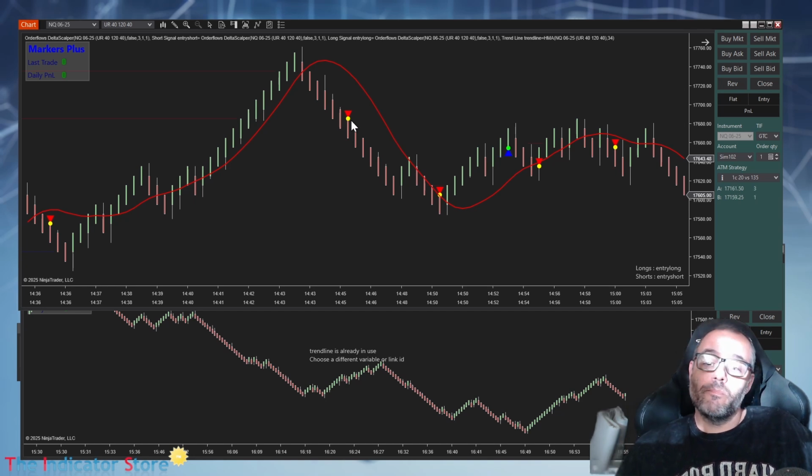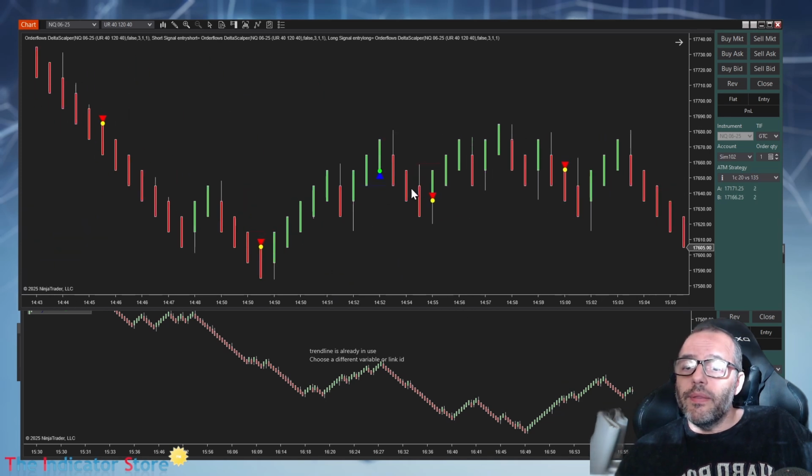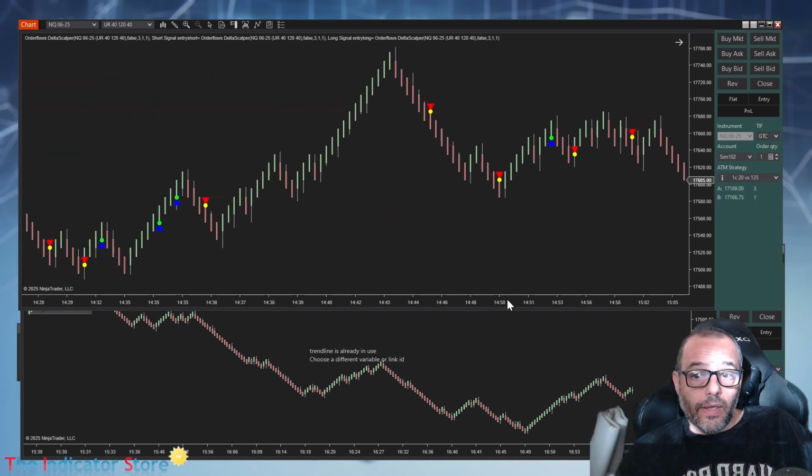So we need to wait. Perfect. Now the triangles are the original signals, and the dots are the copied signals, correct?